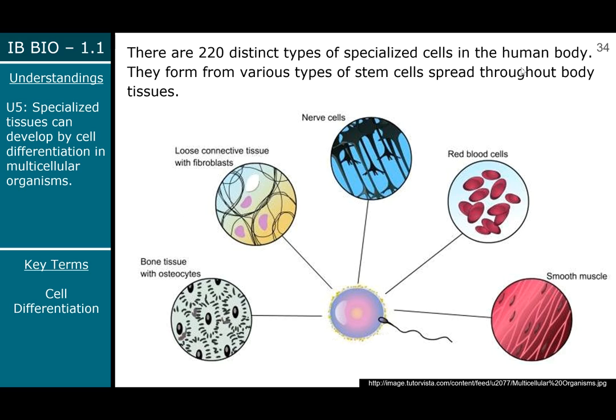So there's 220 distinct types of cells that make you up, right? So 220 types of building blocks that make you. So we have bone tissue, which has its own particular structure and function. We have connective tissue, nerve cells, red blood cells, smooth. I'm not going to name all 220. That would be dumb. But you remember, life starts as the union between an egg cell and a sperm cell. So from these two individual cells that fuse together to become one singular cell arises 220 different types of cells that are required to build a human being.